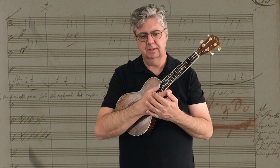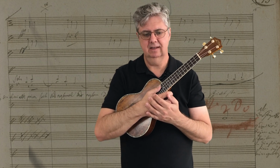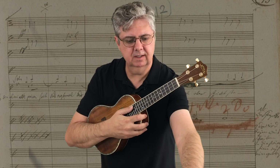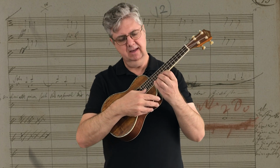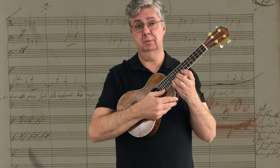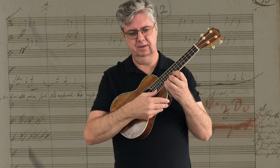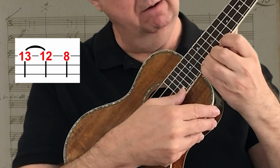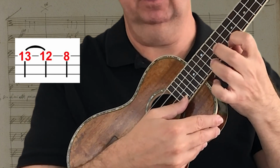All right, the other thing I wanted to mention here, probably the hardest part of this, is the clarinet lick that starts in measure 122. Let me walk you through that a little bit so you can play around with it. I would recommend you practice that very slowly at first before you put it up to the scherzo tempo along with everything else. I'm playing 13th fret on the first string with my pinky finger pulling off to the 12th fret, then stretching back to the 8th fret on the first string.